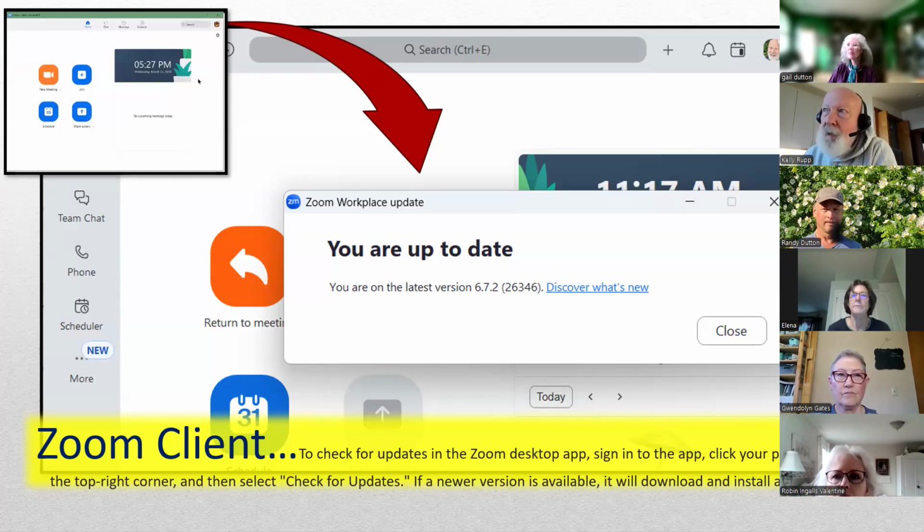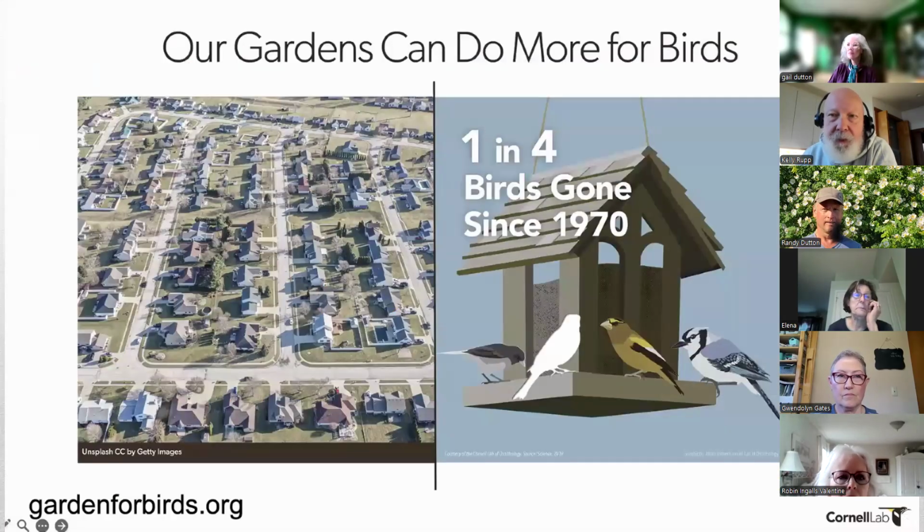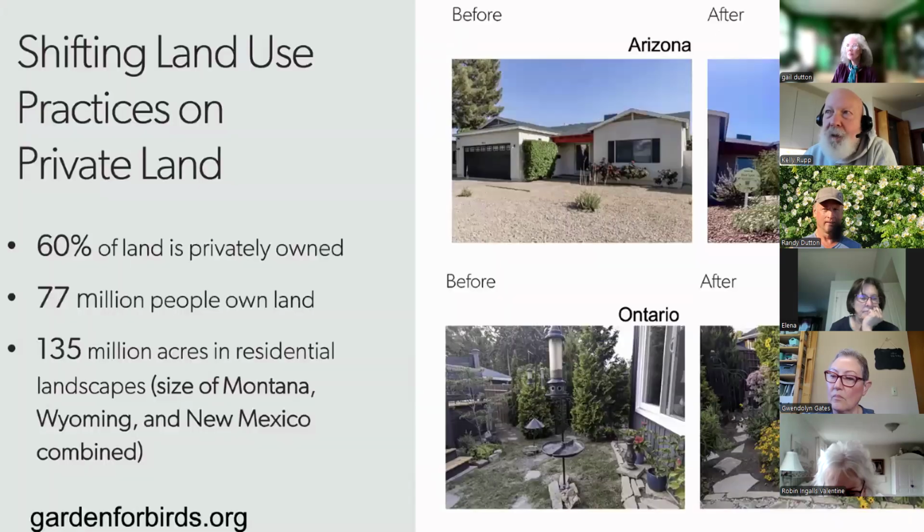Okay, so another couple of quick updates. I attended a webinar yesterday from Cornell University, and they of course sponsor the Cornell Lab of Ornithology. There's a new website and a new program they're offering, Garden for Birds, gardenforbirds.org. This is my little plug as a birder to join in on this. It's all free, of course, and great opportunities for some continuing ed, and great opportunities to actually start making a difference relative to what you can do in your landscape, in your garden for birds.